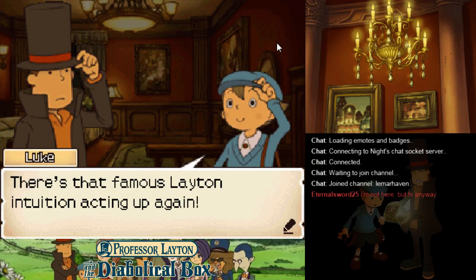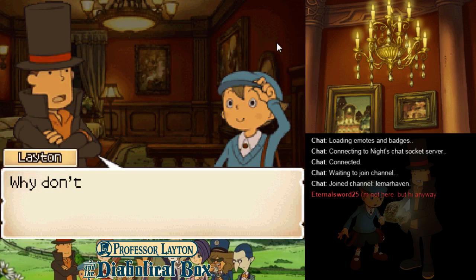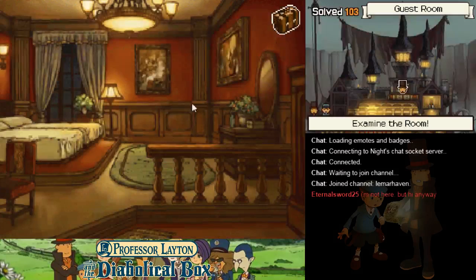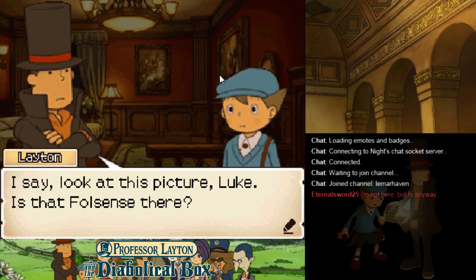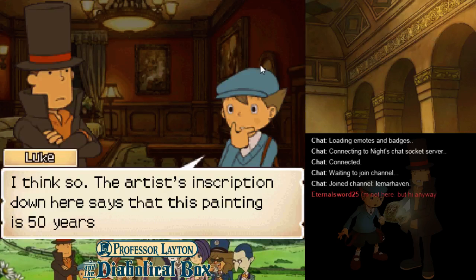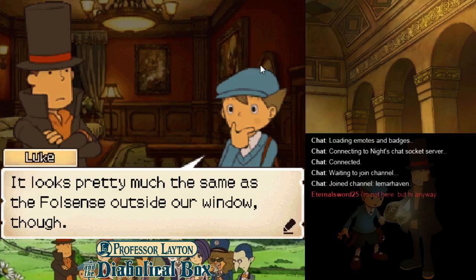That's the famous Layton intuition acting up again. I suppose you could say that, though I'd hardly call it famous. Why don't we start our exploration of the castle with this room? Good idea, let's get to it. I say, look at this picture, Luke. Is that Volsons there? I think so. The artist's inscription here says the painting is 50 years old. Looks pretty much the same as Volsons outside our window, though.